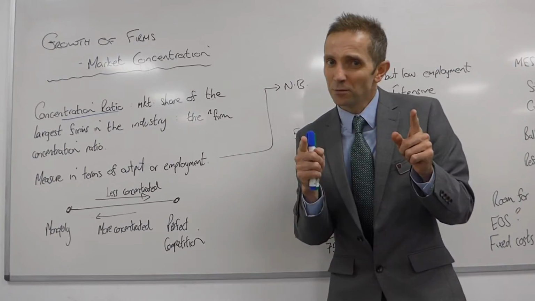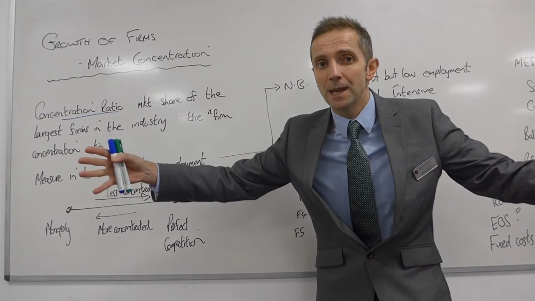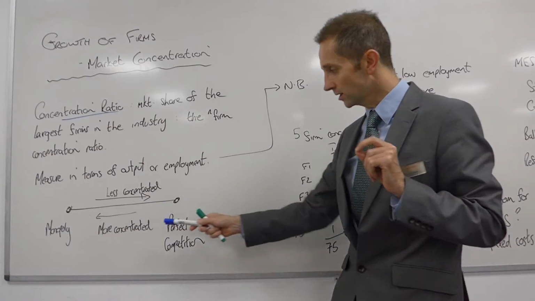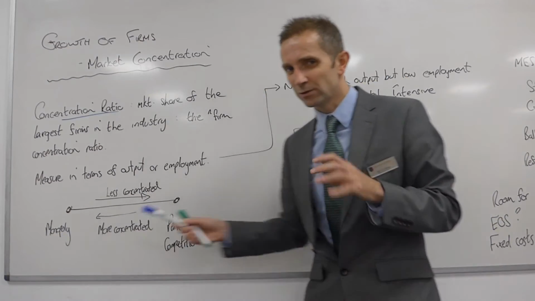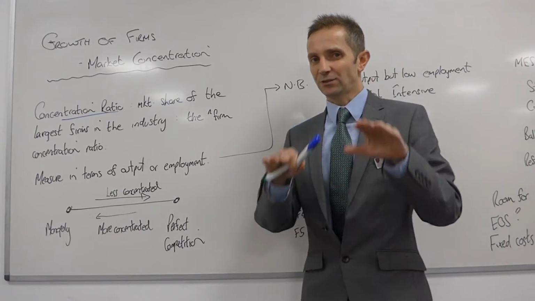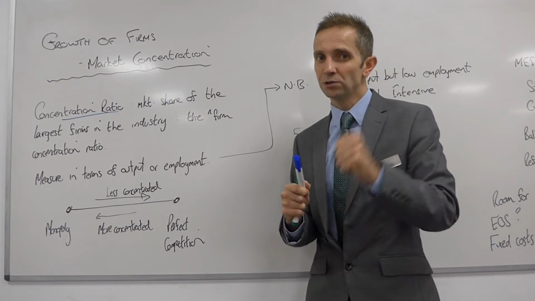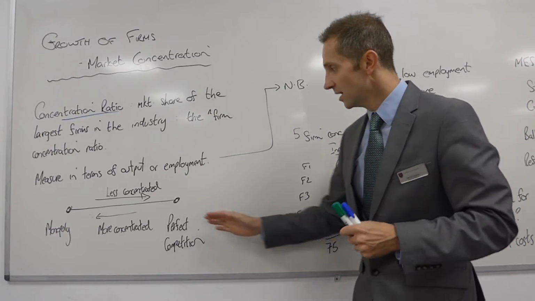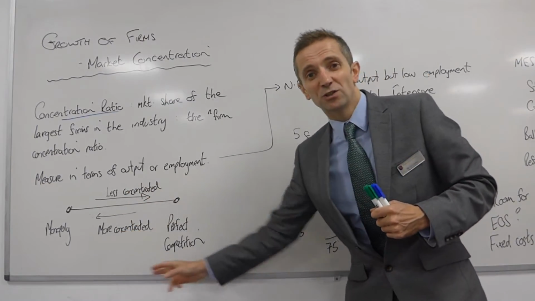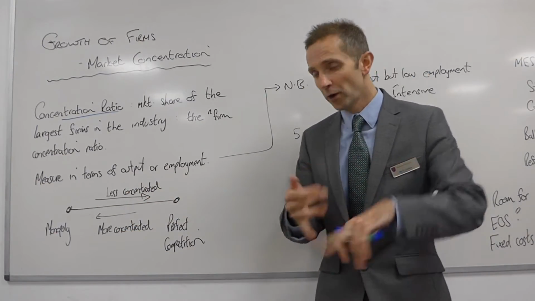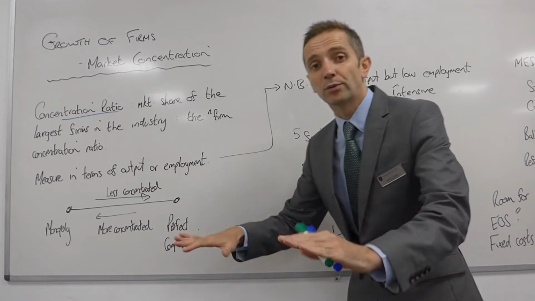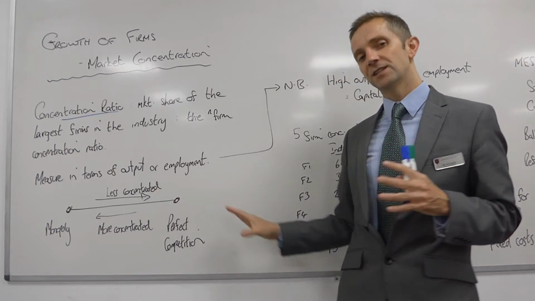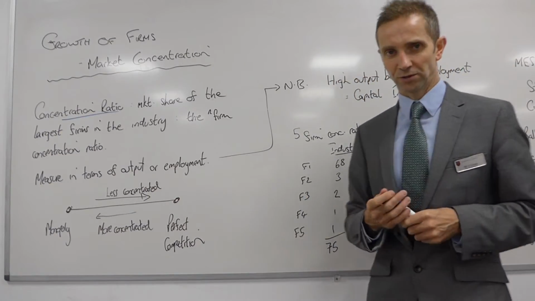So the larger the N firm concentration ratio, the more likely it is that we're talking about a more concentrated market. So we're moving more towards this anti-competitive, detrimental to the consumer, all good news for the producer sort of scenario. However, the less concentrated it is, the more in the interests of the consumer that will be, because there will be more firms, there will be more choice, and price is likely to be lower. All of these things we've considered when we've looked at all of these different aspects of market structures.